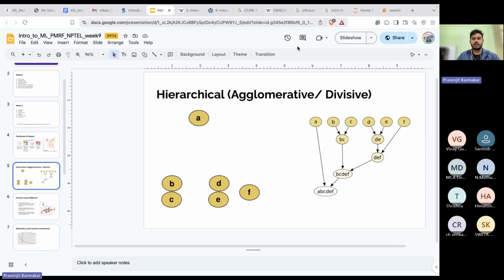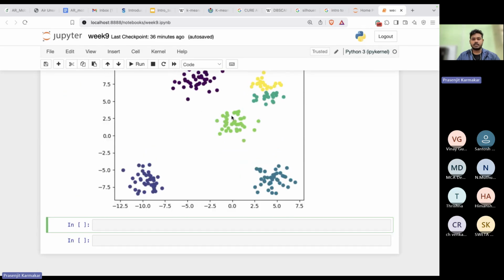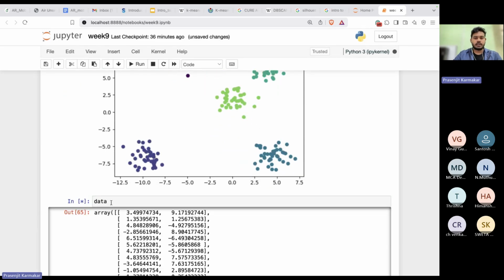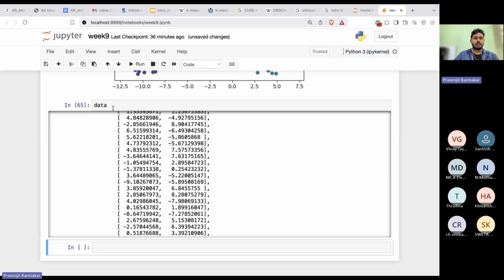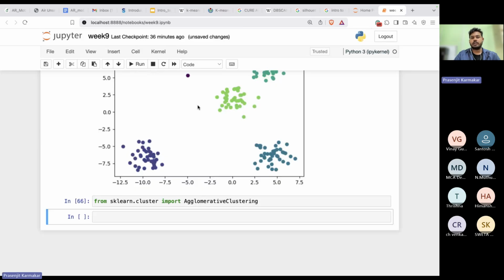So let's see how we can implement it on the same data. I have the data like this. Now I want agglomerative clustering, so from sklearn.cluster import AgglomerativeClustering. It is basically a bottom up approach, something that is shown in the slide.